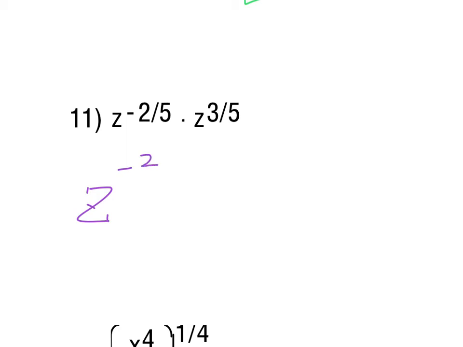product of powers property, which says that when we're multiplying powers together, we just add the exponents. So we would add negative 2/5 to 3/5, this again, especially seeing that they're already fifths, and we end up with z to the 1/5. And we started in rational exponent form, so we certainly can leave it there. Z to the 1/5 is perfectly fine.